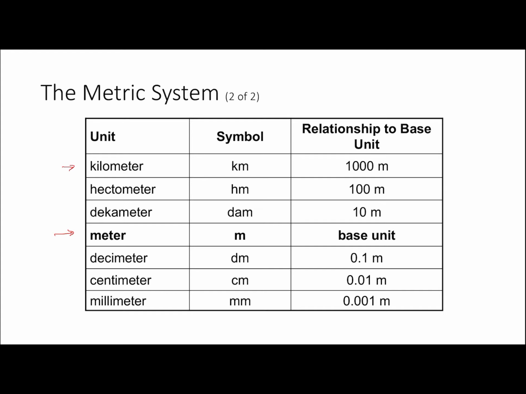And so here, a kilometer is 1,000 meters. Just to put this in perspective, a meter is roughly 39 inches, so it's a little bit longer than a yard. And so it takes 1,000 of those to be a kilometer. Okay? A hectometer is 100 meters, and then a decameter is 10 meters. These two are not often used because, again, we either use meters or we use kilometers. But you could use either one.